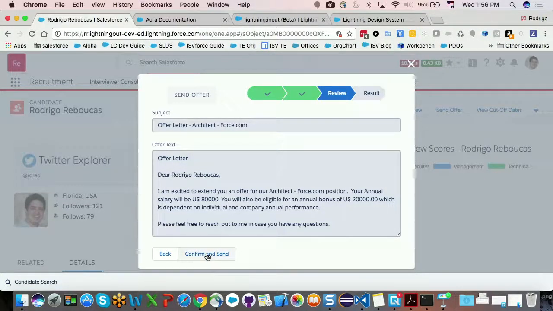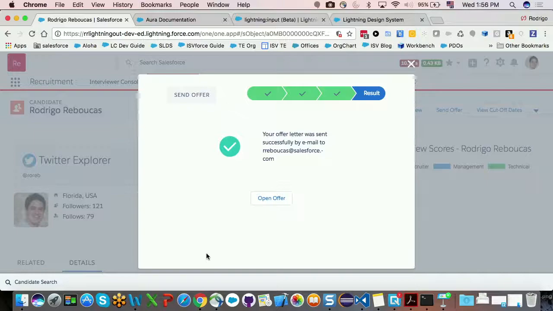which is the step where we get a confirmation back from the Salesforce org. We show an icon here that indicates success, right? That the offer letter was sent successfully to the candidate by email. But what if there was any error with that Apex trying to send an email to the candidate? We probably don't want to show this happy icon. We want to show something that represents failure, right? So we actually use that technique of dynamically creating child Lightning components inside a parent for this icon. Let me show you guys real quick.